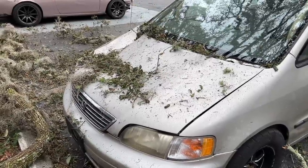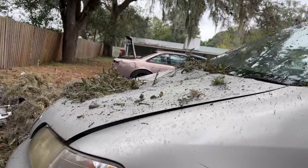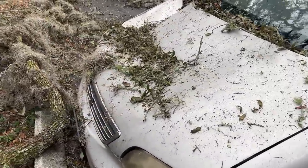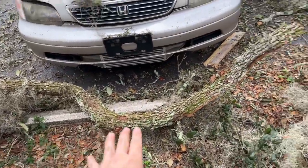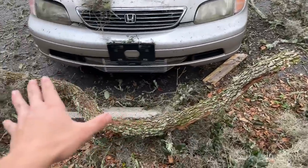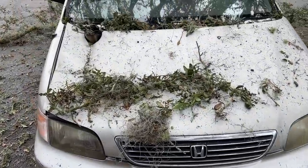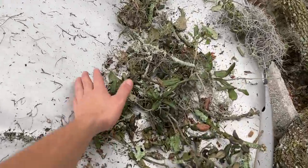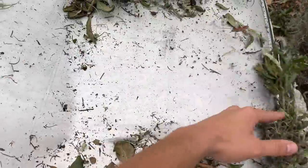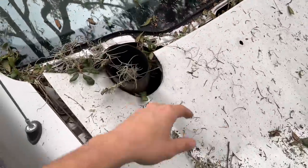Maybe you can't tell from that angle how dented it is, but I'll show you from the side. She is smushed, boys. So the Rowdesi took a hit. I don't know if this was damage that was caused by Hurricane Ian, and it finally just kind of caught up and cracked the rest of that branch down. But unfortunately, the Rowdesi was outside last night, and it caved her hood in pretty good. So that freaking sucks. But at least it didn't hit the windshield. No cracks on the windshield, which is surprising.